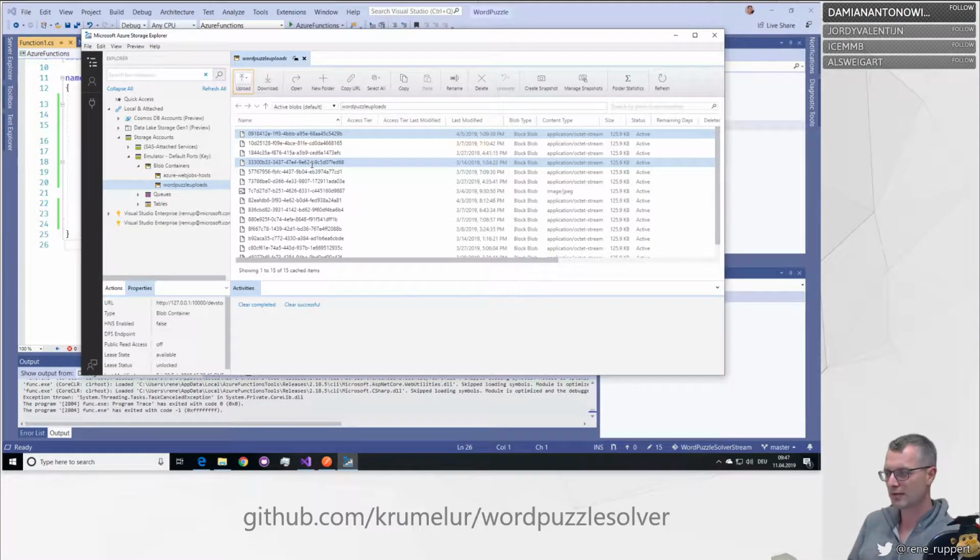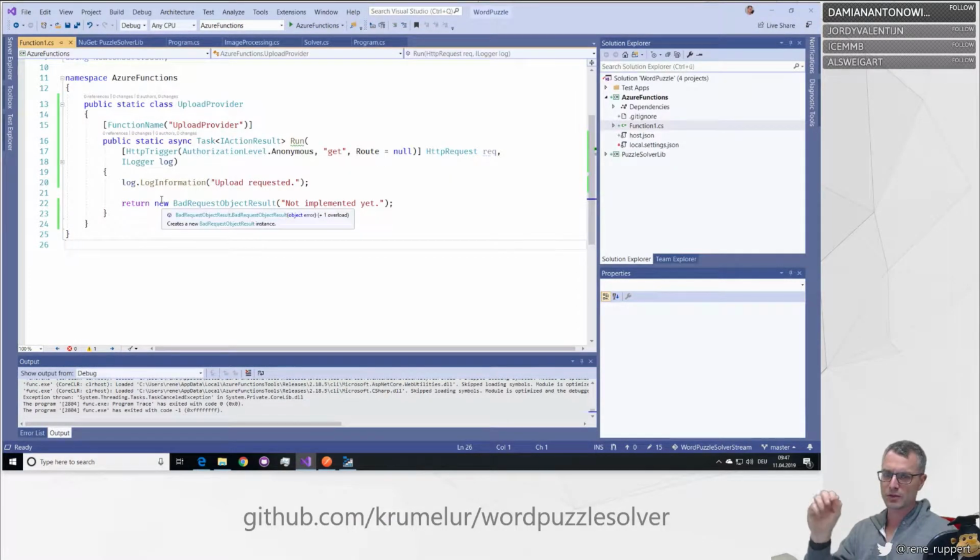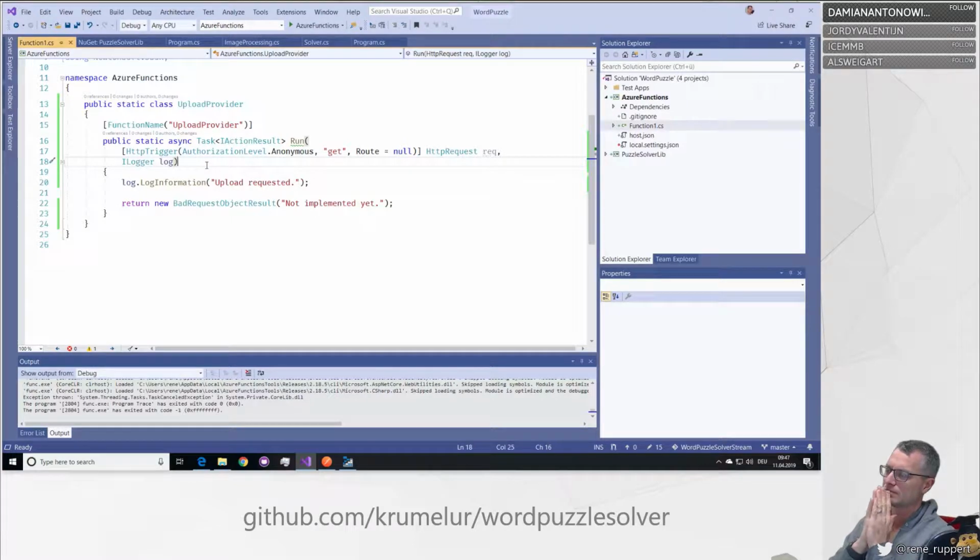And later on, whenever we put something in there, this is what will then trigger another function. So now, if we want to upload to that folder via this code, we need to get access to the storage account. When I initially started that, I thought of different ways how to solve it. I did a bit of research, and my initial idea was that we're going to create some web-based API, whether it's a function or a fully blown ASP.NET Core project.